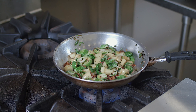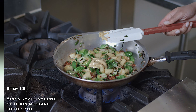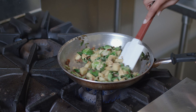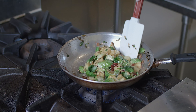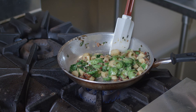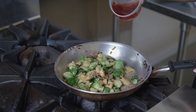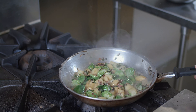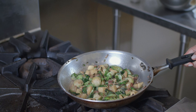Now I'm going to add in a little bit of Dijon mustard. The Dijon mustard is just going to add a nice little bite for us, to kind of make almost like a little vinaigrette, because we had that rendered bacon fat and the oil that we started with. From here we're going to finish off with a little bit of acid, which will be a little bit of red wine vinegar. You can use red wine vinegar, apple cider vinegar since you have the apples in here, or even some of your favorite cooking wine depending on whatever you'd like.